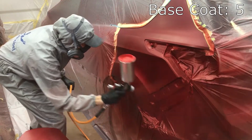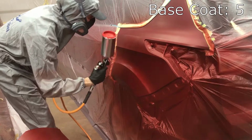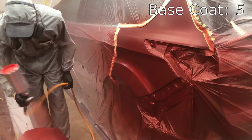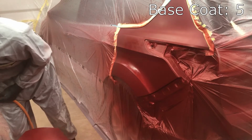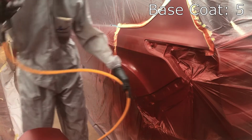You'll also notice that I'm not flicking my gun at the end of each pass on the left side of the panel. I'm just feathering off the trigger, and that's going to prevent too much overspray from going up to the edge of our panel. Again, this is a very cozy blend, so there is going to be some overspray there, but we do want to mitigate that as much as we possibly can.